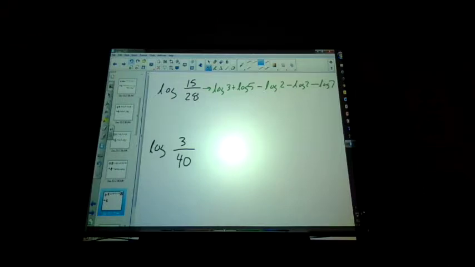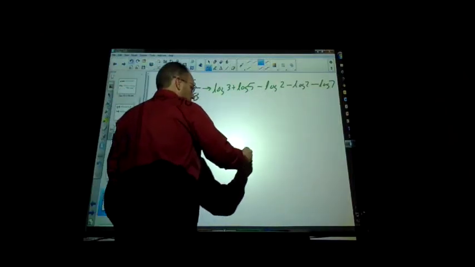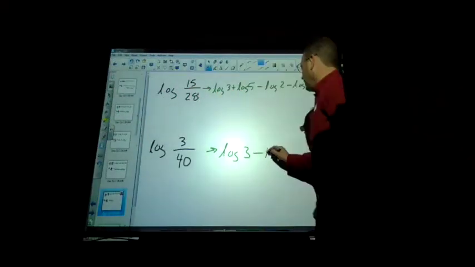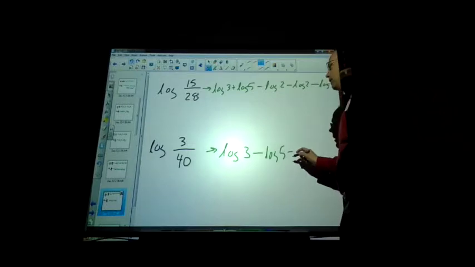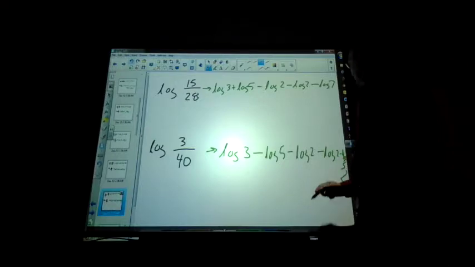All right. I'll do this next one, then I'll tell you a little silly story. How's that? All right. Want to take a shot? What do you definitely know? Log 3 minus log 10, or 5 and 2, minus log 2. Minus log 5 minus log 2, minus 2 log 4. Minus log 2 minus log 2. Squeeze in there, log 2.